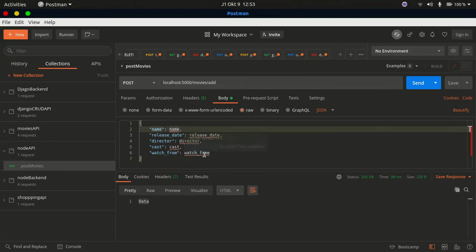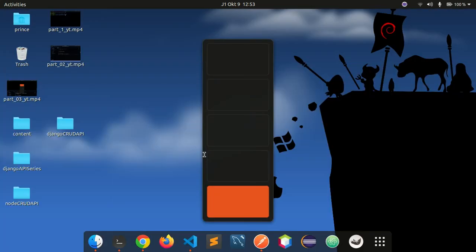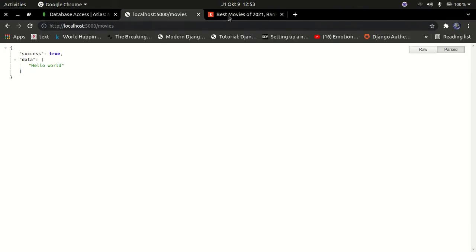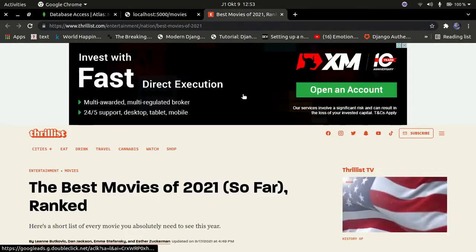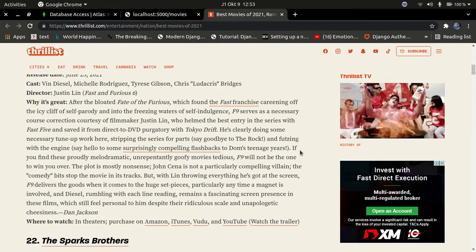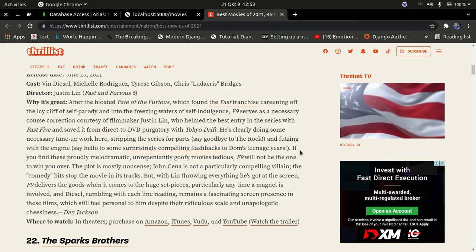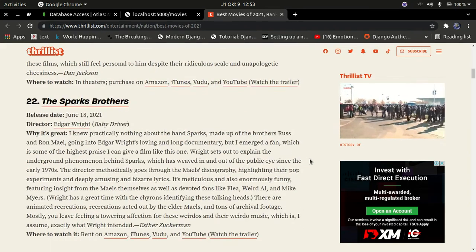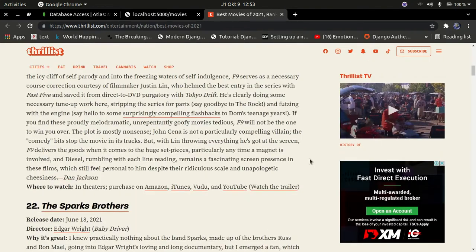So I'm just going to go back to my front end, and then I'm going to use this website. It's just a website of movies and the other stuff from 2021, the best movies from 2021. I just googled this and obtained it from there. So you can use a lot of data. The movie that is trending right now is Squid Game, but I don't think Squid Game is recorded in here, but it's also fine. You can feel free to record anything you want.